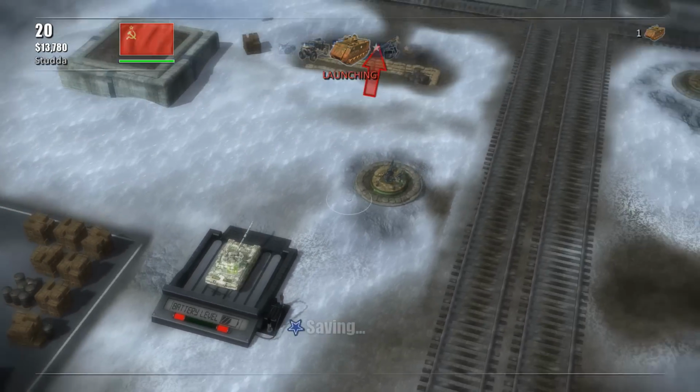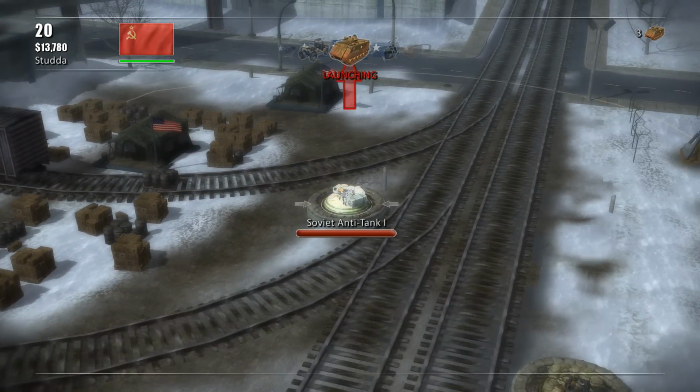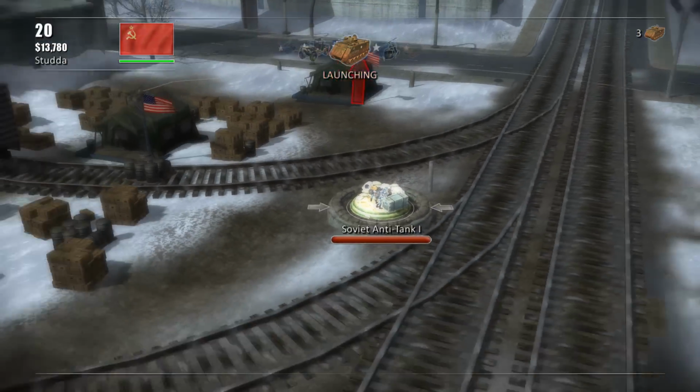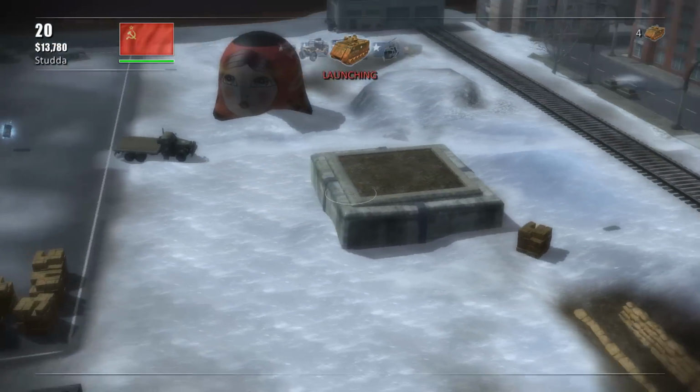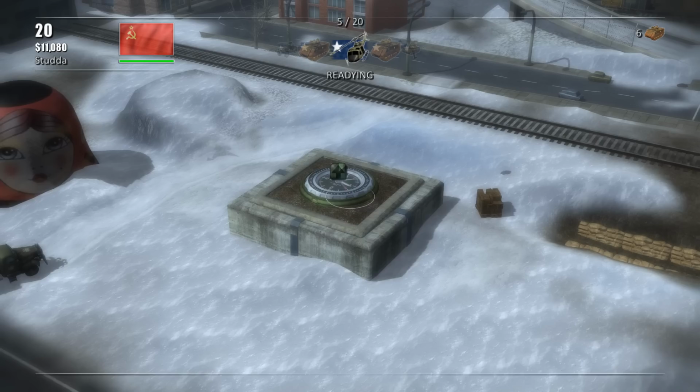Okay, launching the next wave, repairing or recharging that tank, excuse me. Now we gotta really think on how we're gonna defend this side over here. We'll get an artillery position going a little bit early. Level two, and then we got nukes soon.